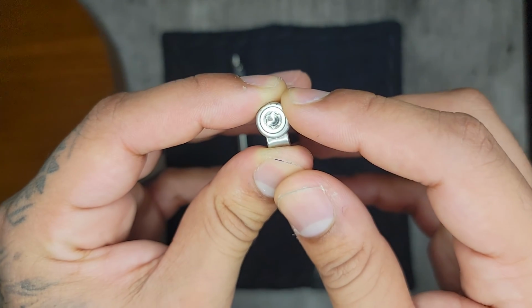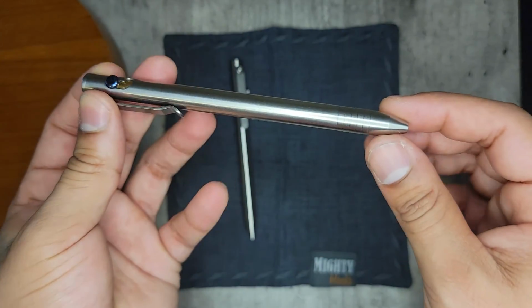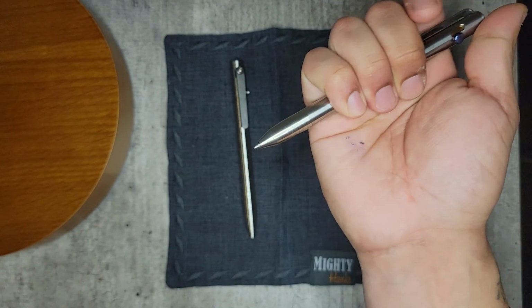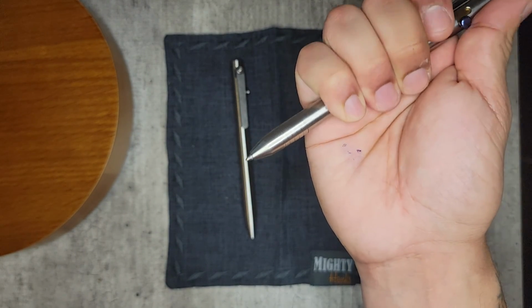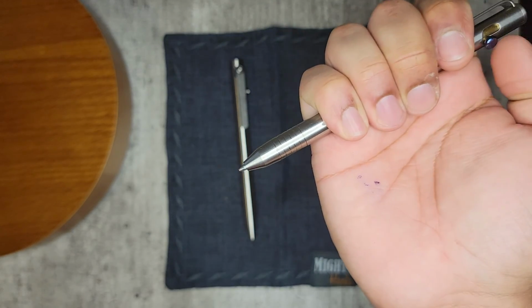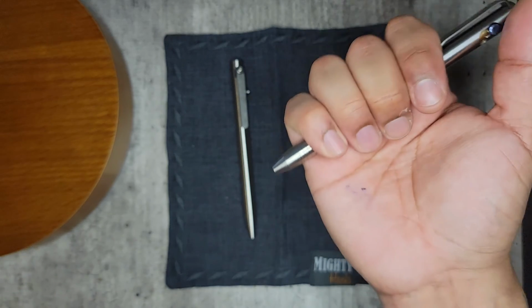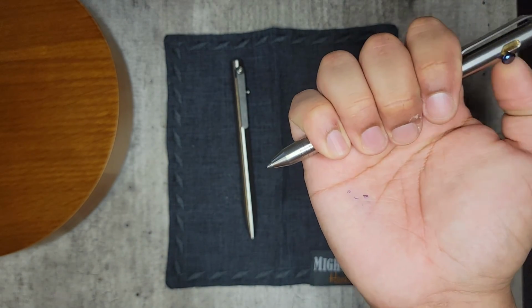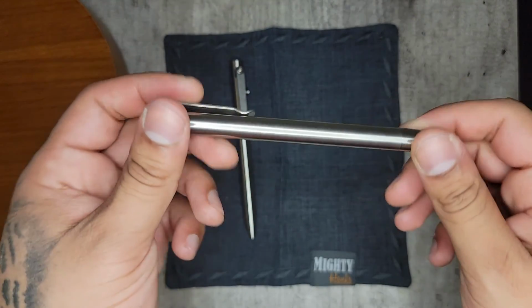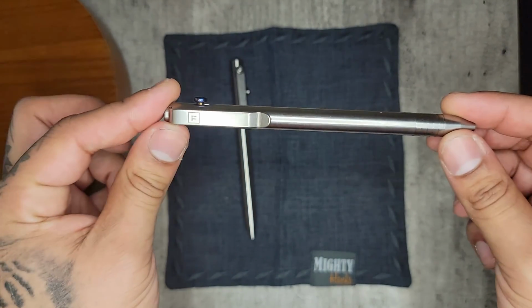I have the closed end bit, so I cannot internally adjust this right now, but I don't really care about switching out my refills. I'm just going to stick with the one that it came with, which I could not find which refill the Big Idea Design Slim Bolt Action comes with. So if you know the ink refill that this one comes with, go ahead and drop that down in the comments. This thing in titanium weighs 0.8 ounces.